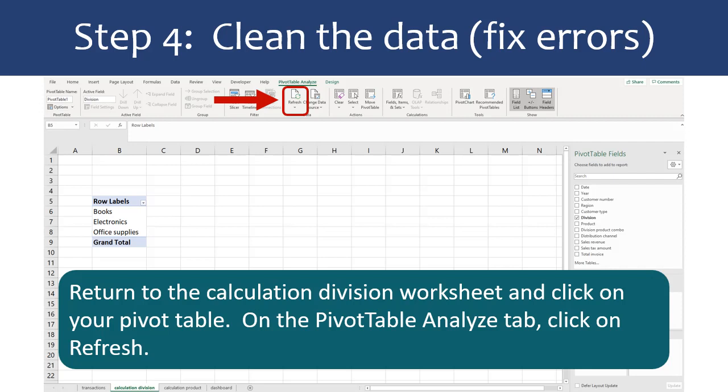To keep this project manageable, the errors in this particular data set can all be found with this one pivot table that focuses on the field division. Whenever you replace any of the data to correct it, remember that you have to go to the pivot table and right-click and hit Refresh to have that correction show up in your pivot table.